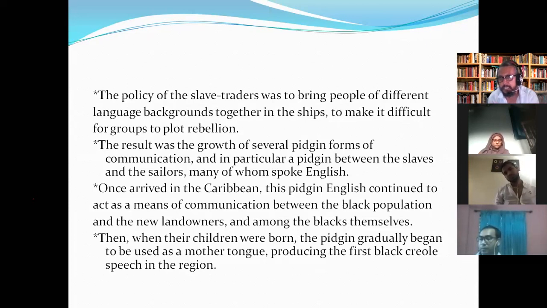To maintain a communication between the black slaves and the owner in this area, only the English language was used in a form of Creole or Pidgin, because the landowners of this Caribbean island or the sailors all were English speaking people.